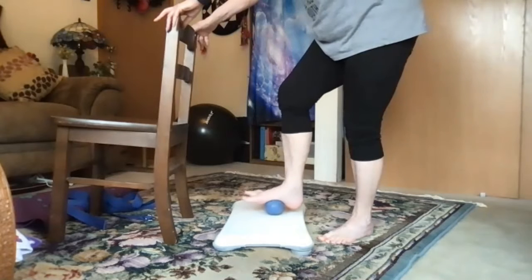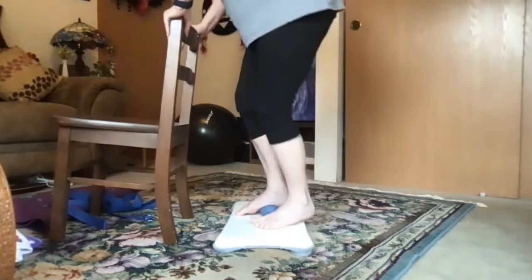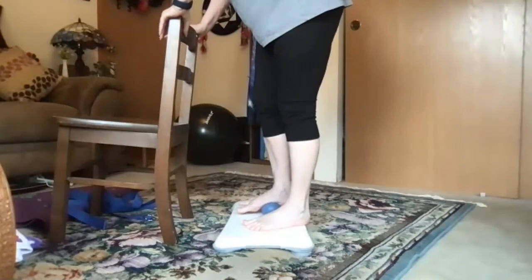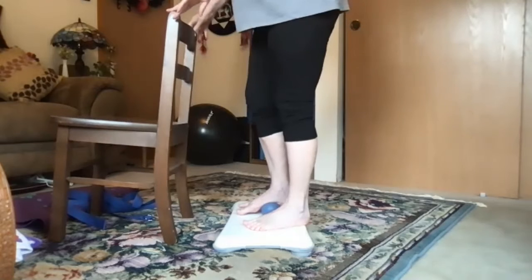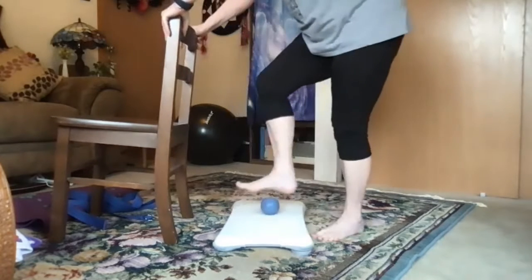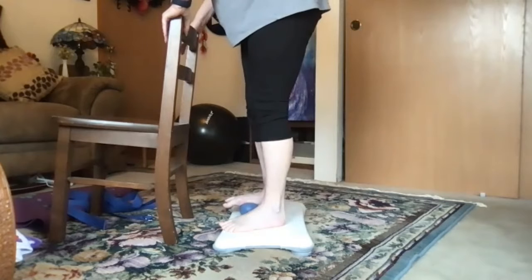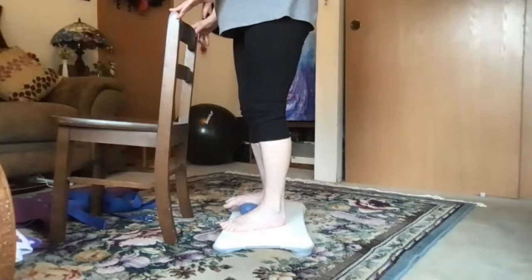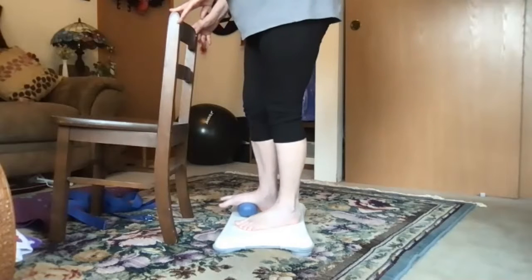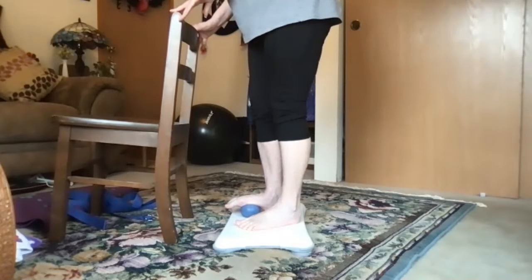Position number five is still in the center, but to the inside of the arch. And the last position, number six, is just underneath the big toe mound. This is also a place where a lot of people hold a lot of tension. So remember, if it's too much, you could move it back a little bit, down a little bit, and see if you could find a position that's not in the same neighborhood, but not quite as intense. It's always an option for therapy ball work.